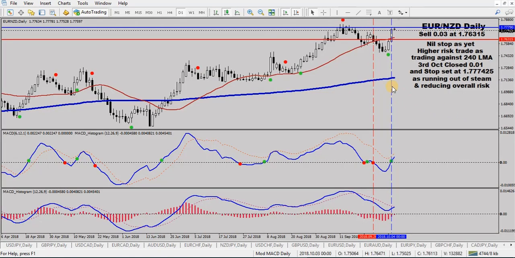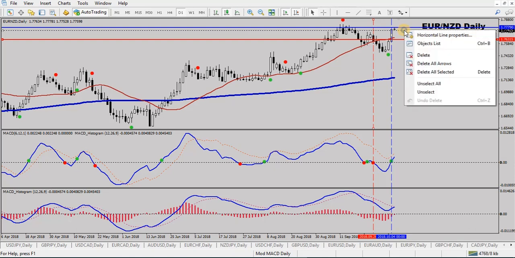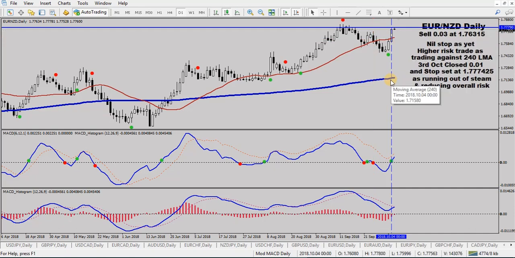Euro New Zealand. Let's check my notes. The sell trade, here we go. We took a sell back here. Already closed out part of it, had a stop in place. Yesterday it spiked up, stopped me out. So I'm not sure what the final result in that sell trade is, but I'm no longer in it. It'd be either a small loss or overall break even or close to it. Maybe a small loss by the looks of it.